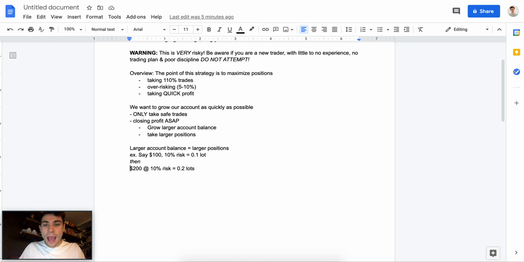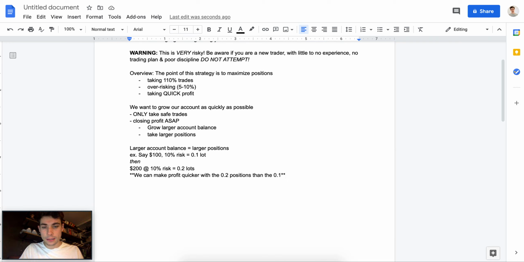So when you have more capital, you're able to have a larger position size. You can make way more money. If we're trading a 0.1 lot and we catch 100 pips, that's 100 bucks. If we trade a 1 lot and we catch 100 pips, that's 1,000 bucks. You see what I'm saying? If we trade a 0.2 lot, 100 pips is 200 bucks. So when we have more money, we can make more money. You understand what I'm saying? Anyways, keep going. Just like I said, we can make profit quicker with the 0.2 positions and the 0.1.